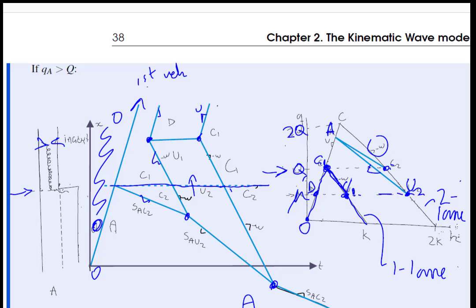All right, and finally here they cross, and therefore there's another shock between A and the state here, which is C2. So from A to C2, you're going to have the same shock as we had here. All right, and there you have it. That's the solution. It's a little more complicated than the others. It's like putting two solutions together. And the main point again is how do you go about going from the one lane segment to the two lane segment. All right.